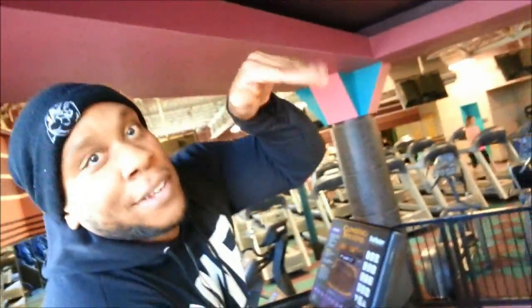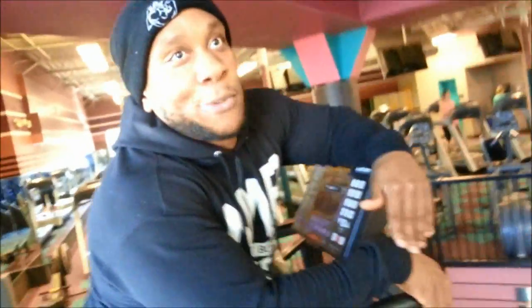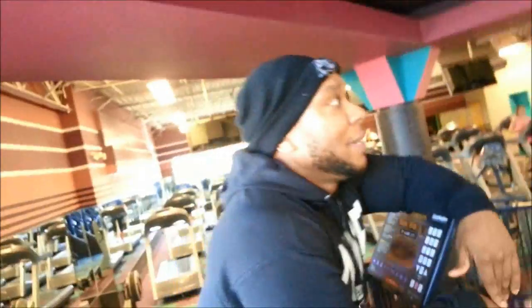The range of motion for calves ain't but this long, so in order to get some good time under tension to make your set last a good while, I say do a lot of drop sets. Because like any muscle, you need heavy weight to make it grow. No such thing as a fucking lightweight muscle. All muscles need heavy weight and progressive overload. Anyway, I'm talking too damn long.